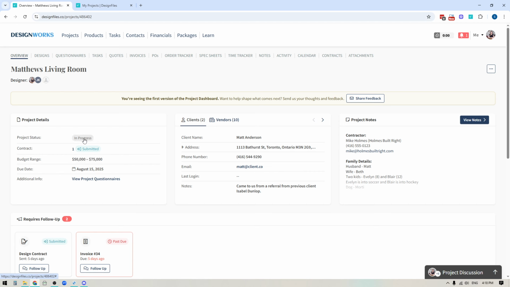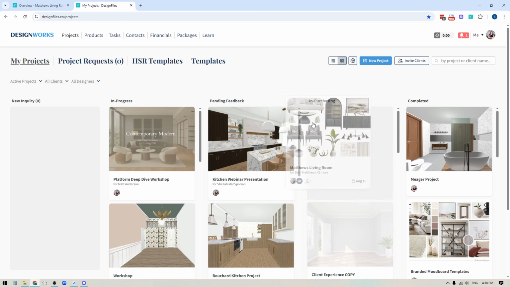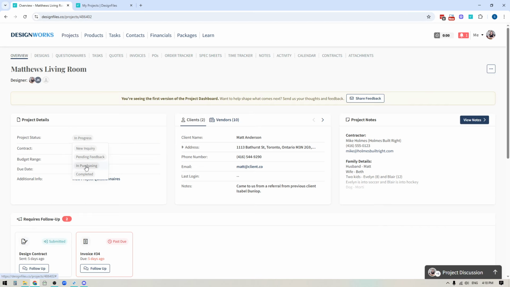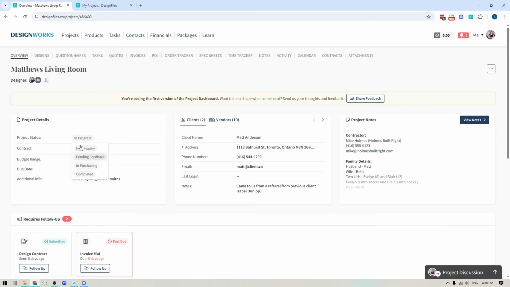You are seeing the overall status for the project. If you're wondering where this is being pulled from, it's actually being pulled from this view right here. So you've got these individual columns where we've got a specific status for each. And as you are moving your projects through these columns, it's basically going to update the status on your project overview page. So it'll show right here. And if you have in fact edited these columns to add in your own workflow stages, then those are the stages that are actually going to show here as well.